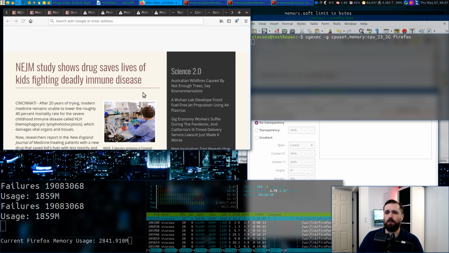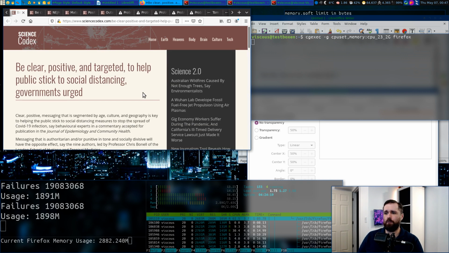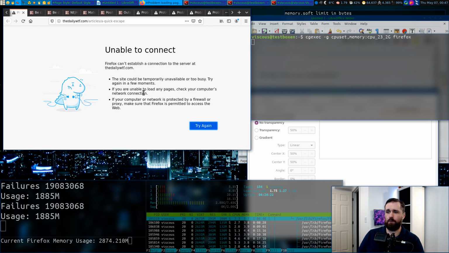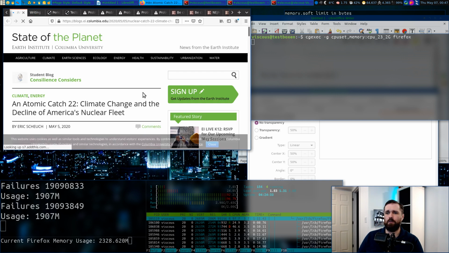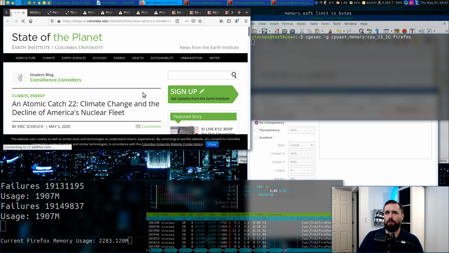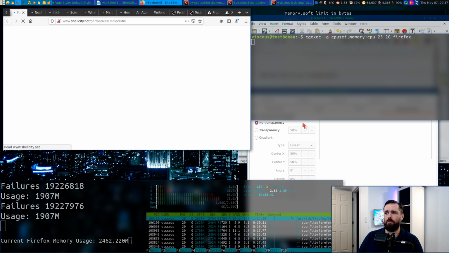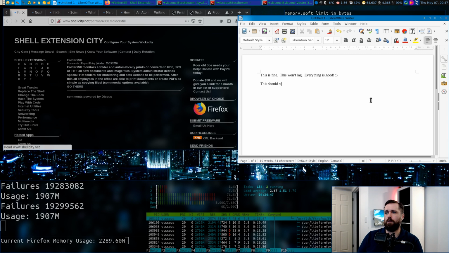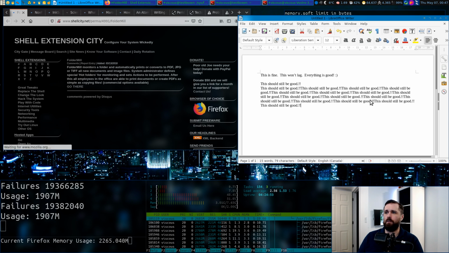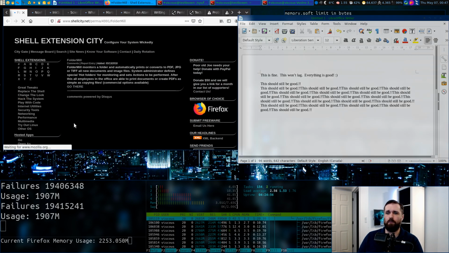Let's see if we can make that happen. Our goal is to get this consuming enough resources that we start to see processes going into an I/O wait state, which is just what we want to have happen. Yes, that one wasn't going to load. That's fine. Oh boy. Alright, so here she goes. Those numbers are climbing, and I've stopped being able to receive responses. Oh no, it's still trying. As that is happening, this should still be good. Do some lovely copy and paste, and you can see it's still pretty responsive over there.